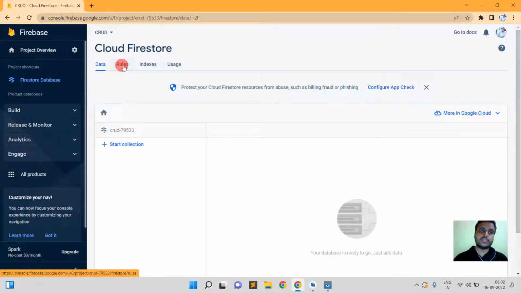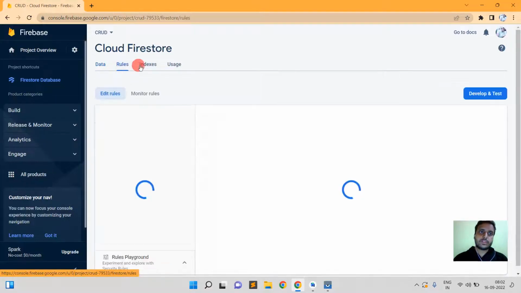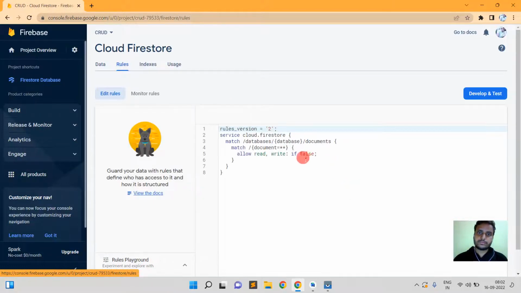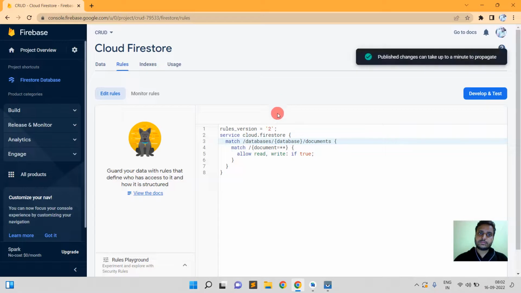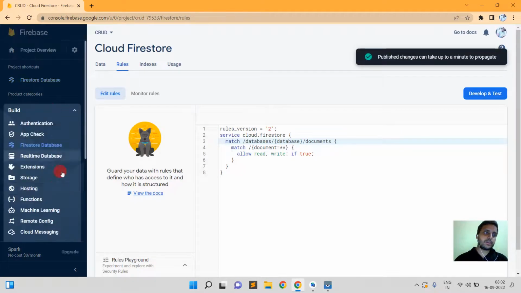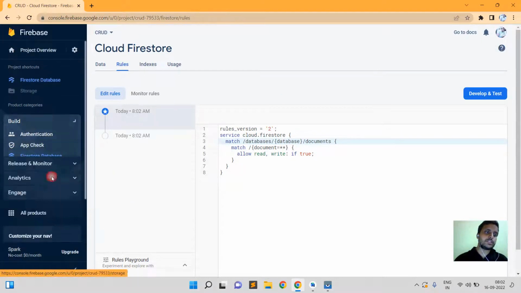Now go to the rules section and just change false to true, and then publish it. Okay, now go to the storage section here.